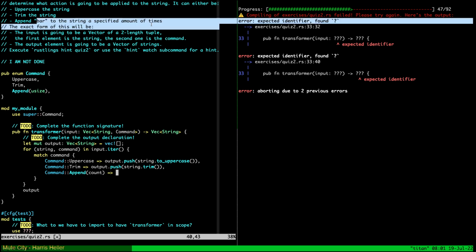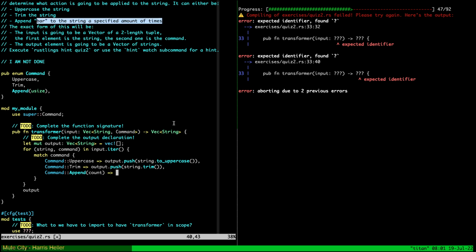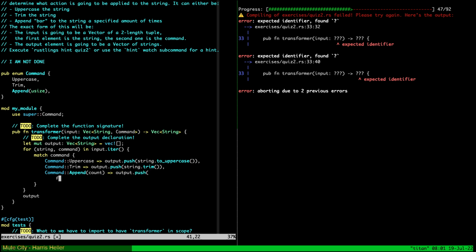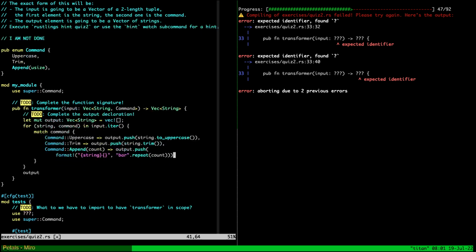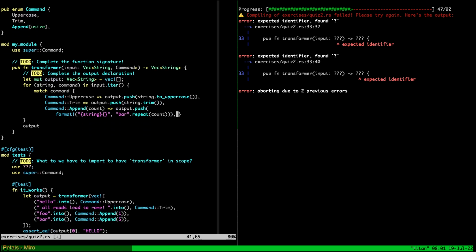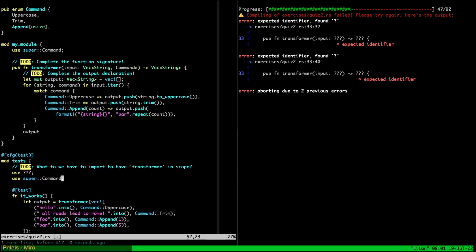Append bar to the string a specified amount of times. Can I do output dot? I can do output.push(format!) string and then bar.repeat(count), and then TODO. What do we have to do to import transformer in scope?